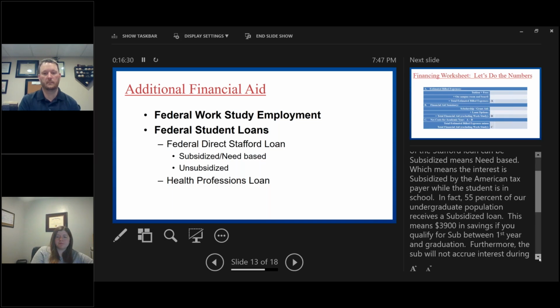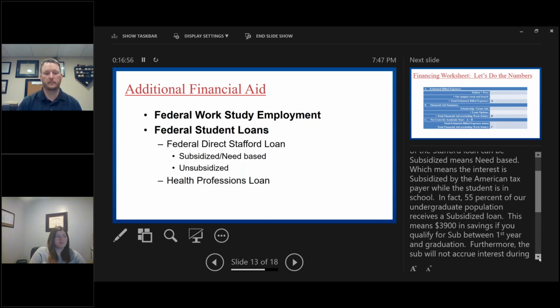And that's real savings for those students that take out loans, because the loan is interest-free as long as they're in school. A student was in my office this afternoon, he's planning on going here and then going to med school. And I told him, well, your subsidized loan will be subsidized while you go to med school, interest-free. The savings are really great on those things if you can qualify for it.